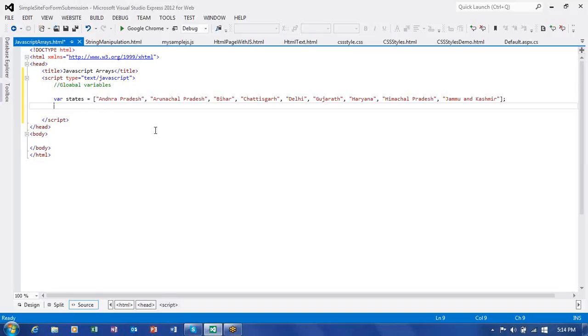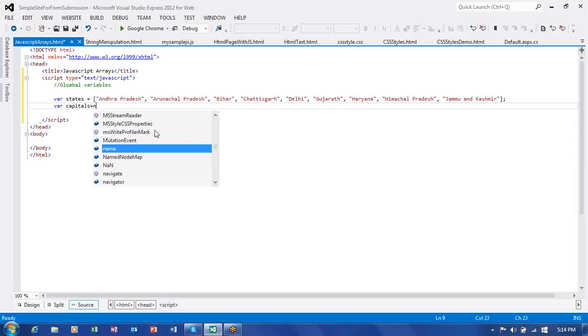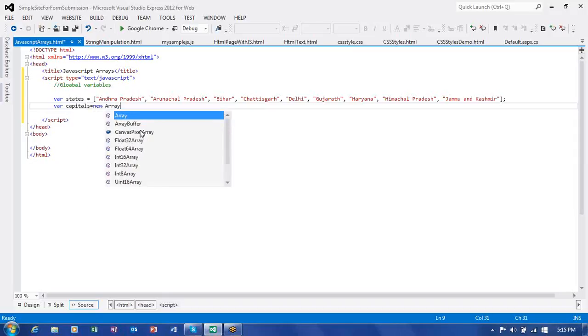Now what we do, we write like this. Next thing, I try to put capitals. So this is equal to, I can use the new keyword followed by Array, then followed by, I can specify the elements. In 3 different ways you can do it. You can give a size and leave the arguments empty. You can add a size and you can add the arguments there. So here I just try to add the arguments straight away.